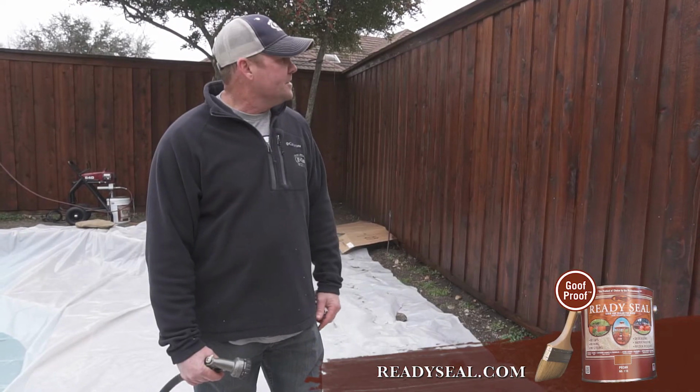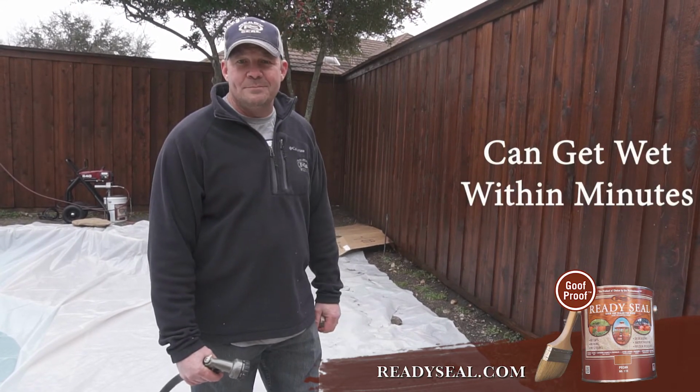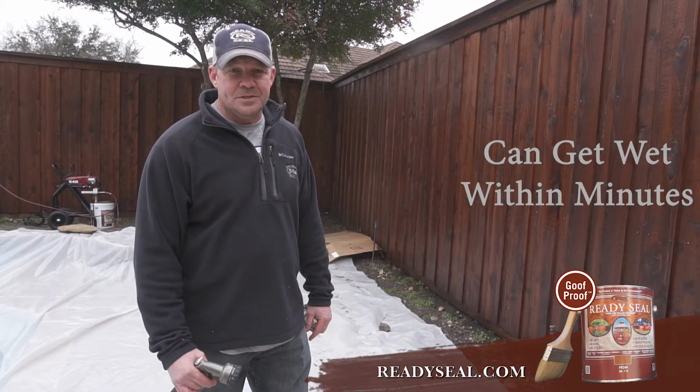We just stained this section about 10 minutes ago. Wanted to show you guys that Ready Seal can get wet within minutes after the application. So if you do a job in the morning and it starts to rain on you as a contractor, it's not going to mess up the job.